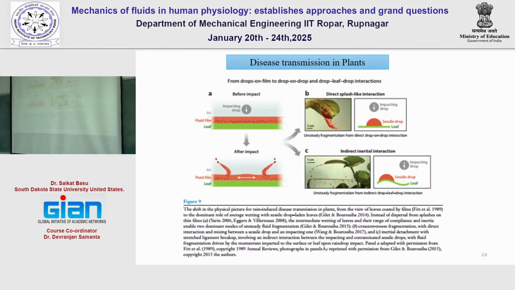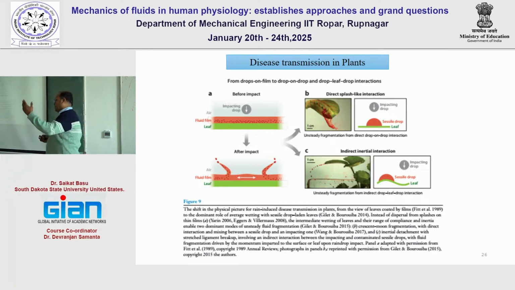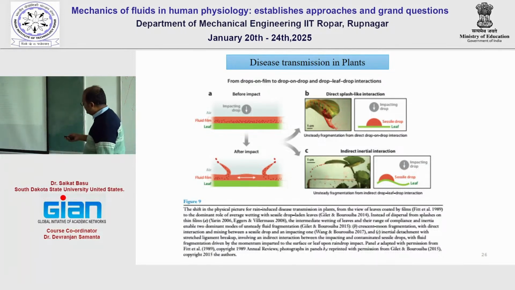Some BTech students started doing this experiment on a simple cantilever beam. Obviously, beams are not as soft as leaves, but nevertheless they are flexible. When a drop impacts, in some cases it fragments and spreads out, and in some cases it sticks to the surface. That again depends upon the droplet impact velocity, and as we are doing in polymers, the polymer concentration will also come into the picture.